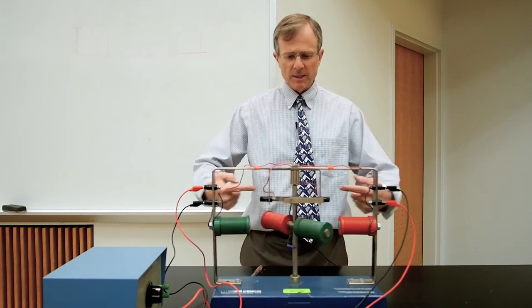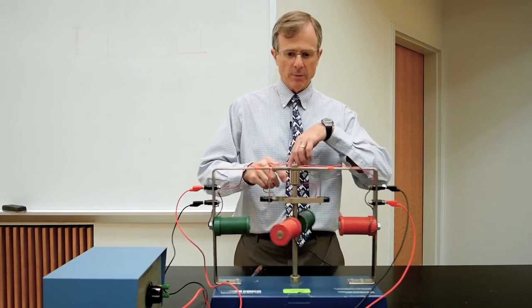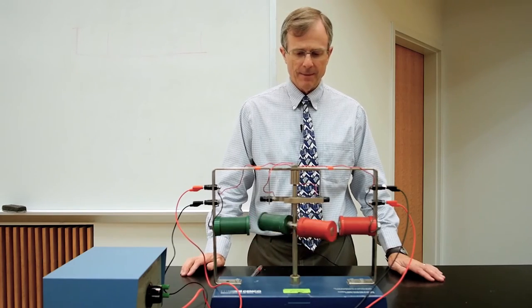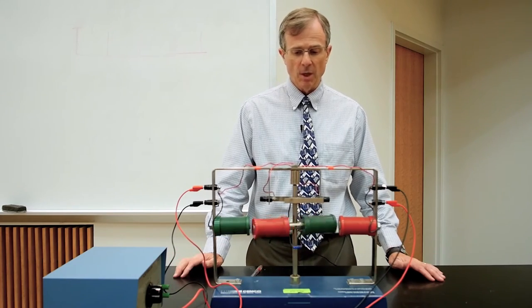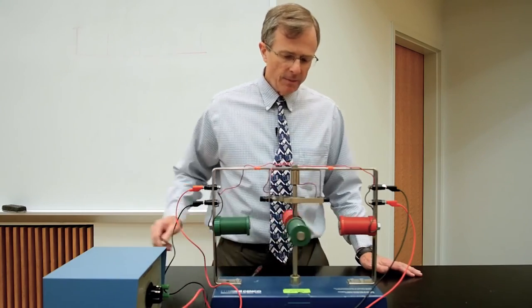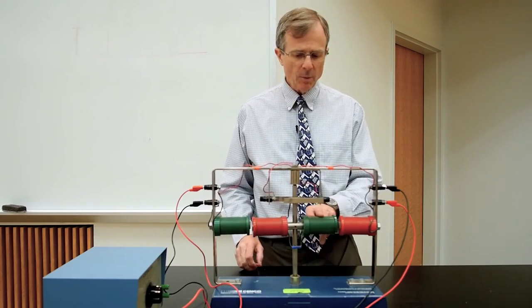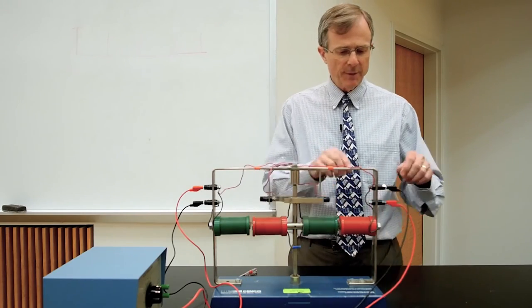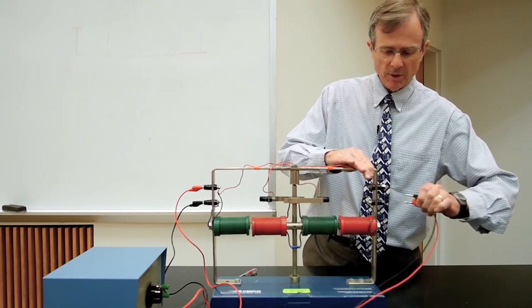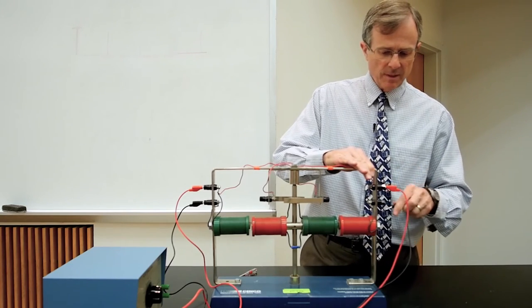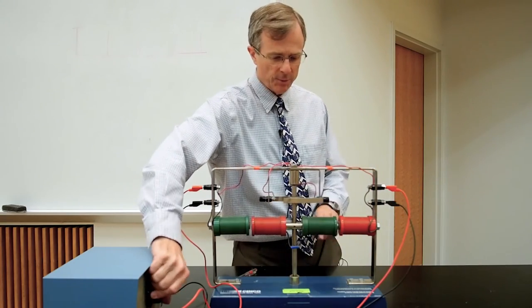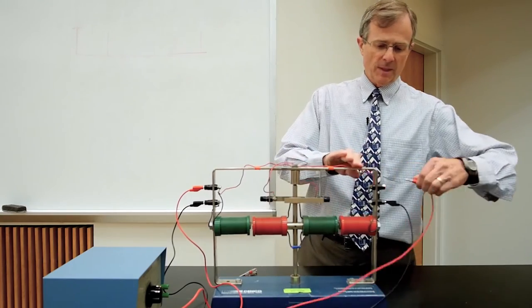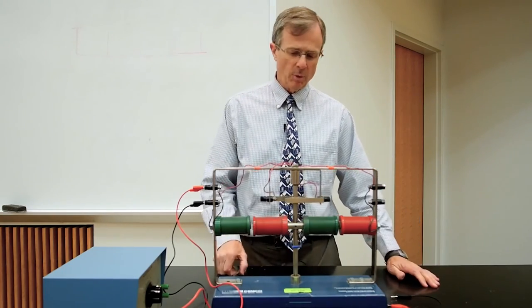So each time all these magnets are in a straight line, that's when the current reverses in the central part of the motor. And that allows the motor to continue to go. So if you instead always have the same current, if you don't have the commutator and you apply the same current all the time, then you just get a situation where it's not going to move at all. You need the commutator and the brushes to allow the motor to turn.